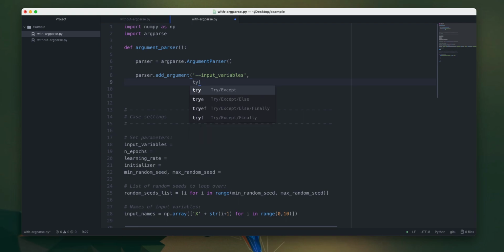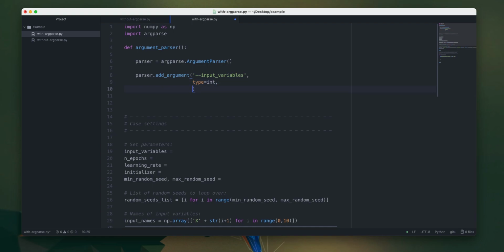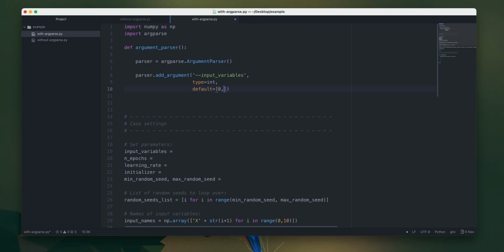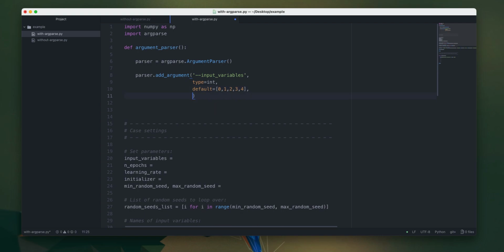And this one is going to be of type integer, and the default that we can set over here is actually going to be a list of integers because we can have many input variables. Let's say that in this example we have 10 possible variables that can become input to the neural network, but maybe with different scenarios we're going to run the neural network training with just a couple of those.